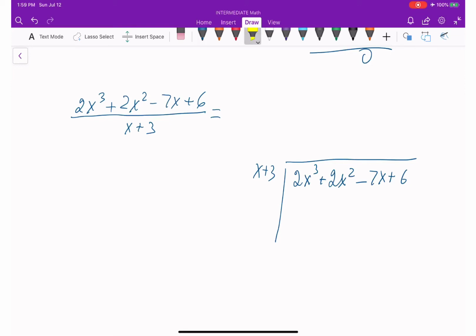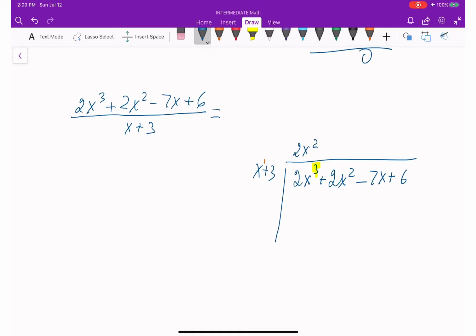Pay attention that our numerator's highest degree is greater than the degree here, x to the power 1. Therefore, we can divide to get the whole number. And pretty soon we will get to cases where, besides the whole number, there will be a remainder also, just like in the case of an improper fraction. You can divide and get a whole number and remainder. So 2x cubed divided by x is going to be 2x squared.